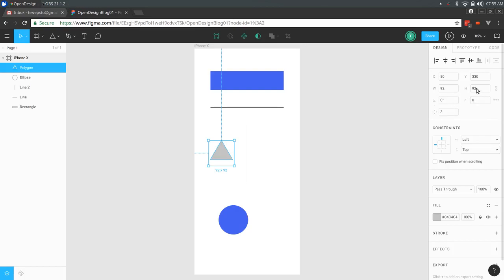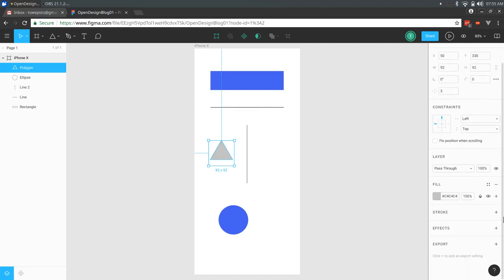Oh, it even tells you, okay, if you hover over stuff, it tells you what it is. Constraints, those are pretty helpful. So eventually you may use those. I use them quite a bit to retain scaling with a page.